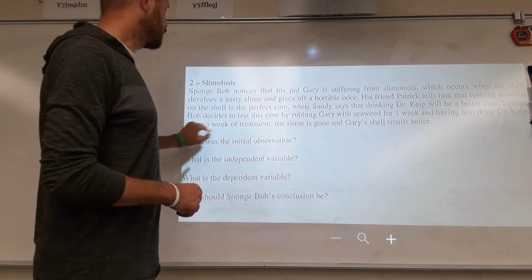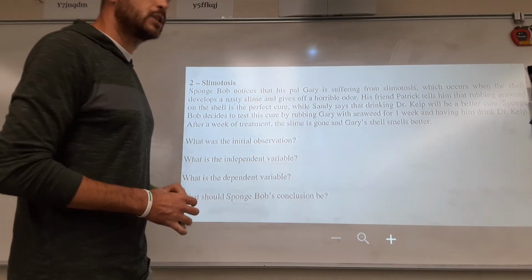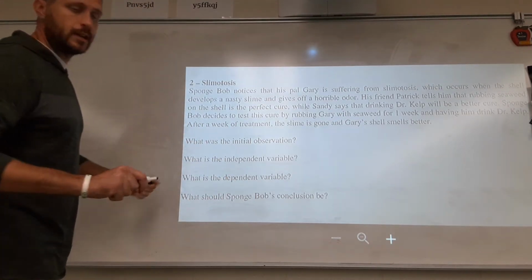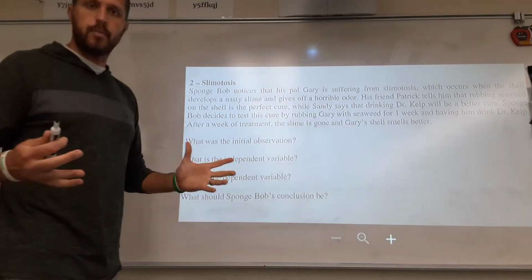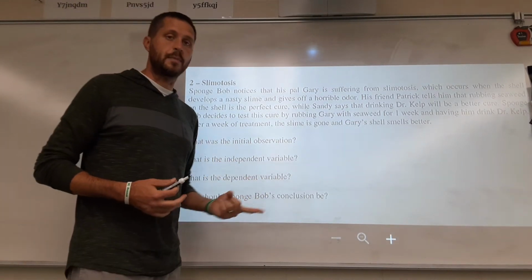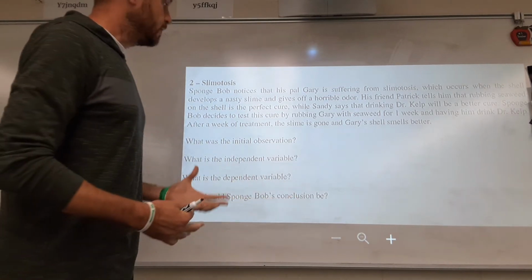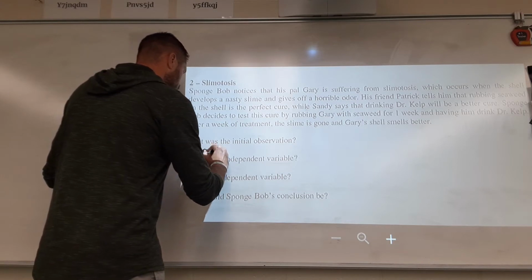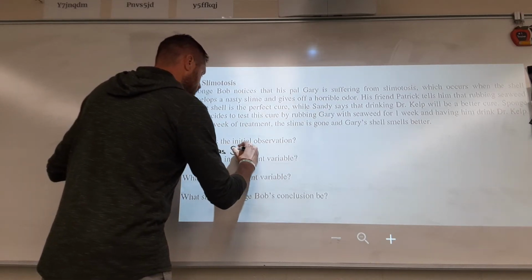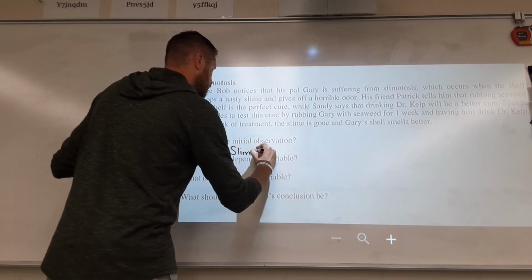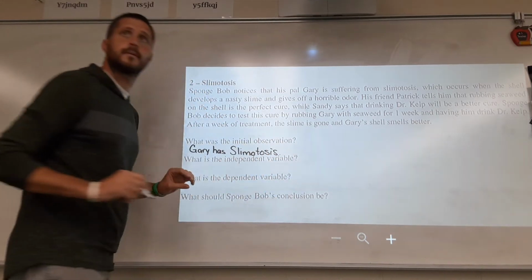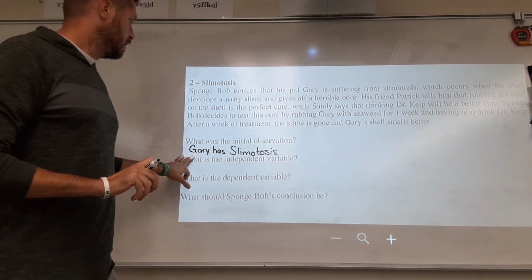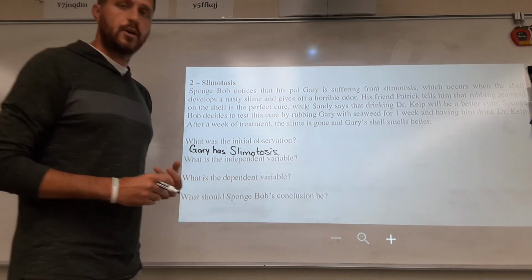After a week of treatment, the slime is gone and Gary's shell smells better. All right, so let's talk about the initial observation. What was the first thing that they noticed? What is the problem? That's where the scientific process starts. It starts with an observation that brings up a question. So the initial observation is Gary has slimotosis. That brings up the question, what's the better cure for slimotosis?